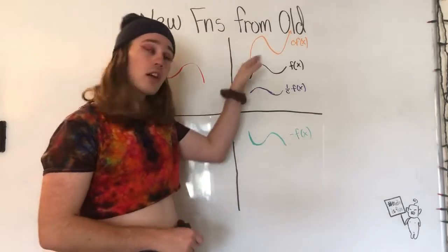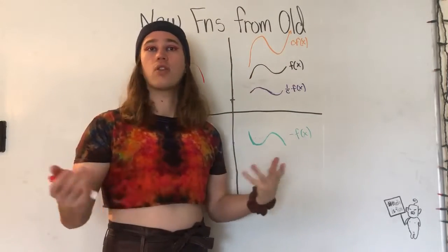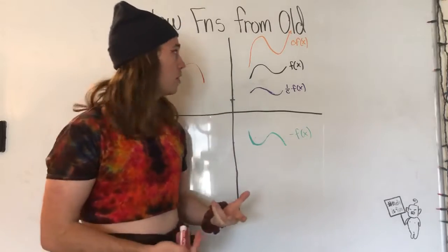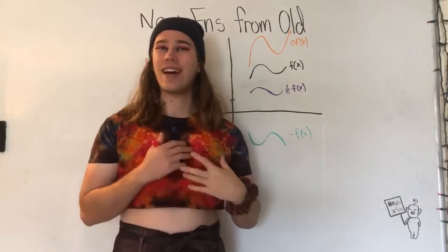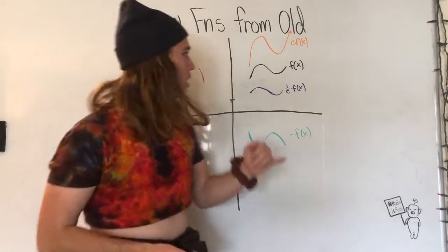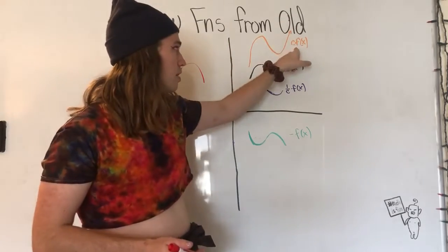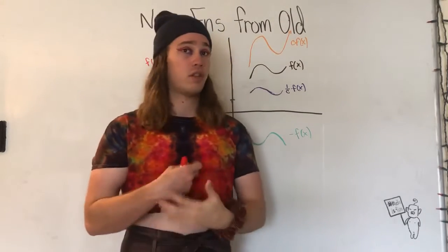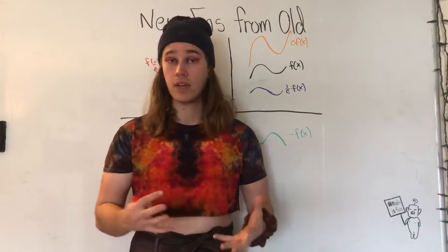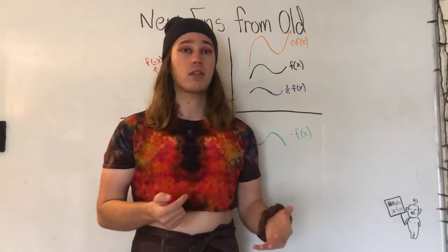Now that we've done horizontal and vertical shifts, we can move to stretching and shrinking. So let's just have our curve f of x. This is our normal curve, or our standard curve that we're starting with. Let's say we multiplied that by a factor of c. Well, this orange curve would become c times f of x. And so that's just multiplying every output value by a factor of c.